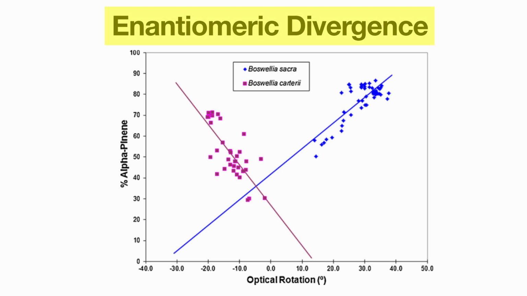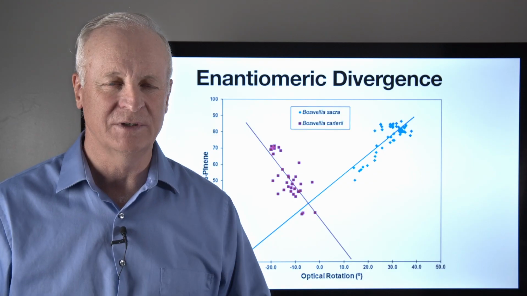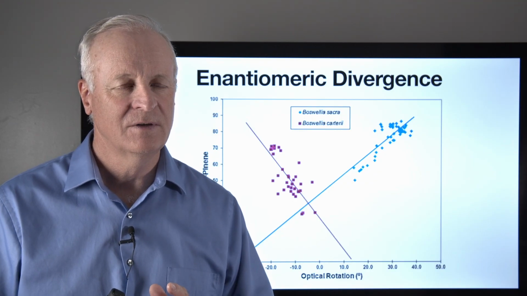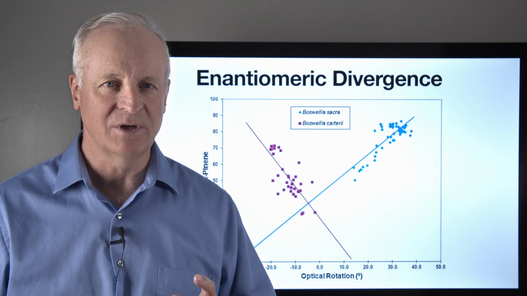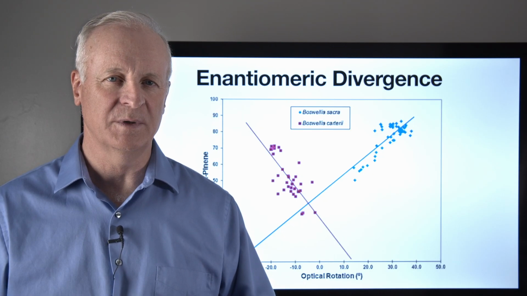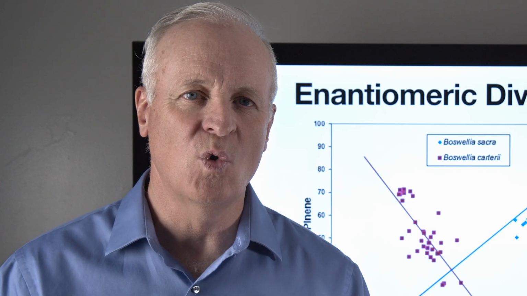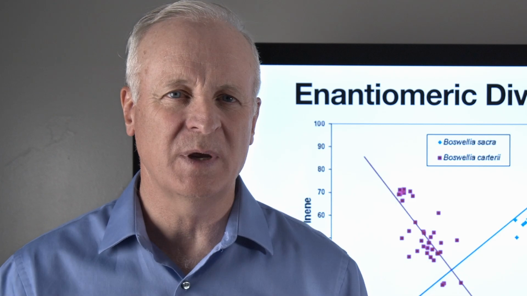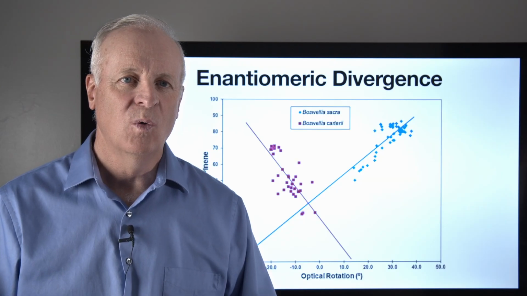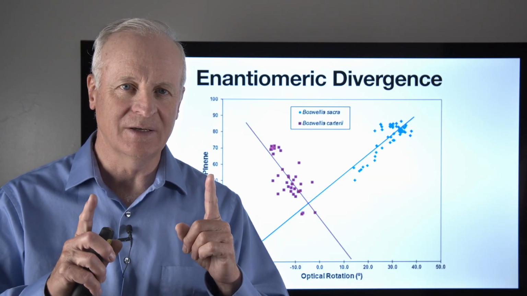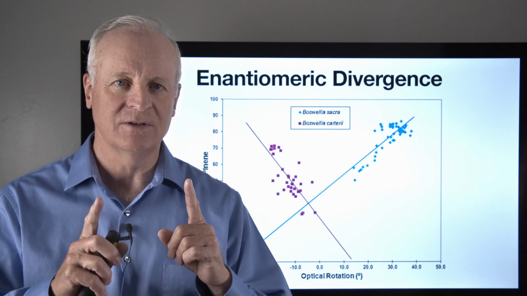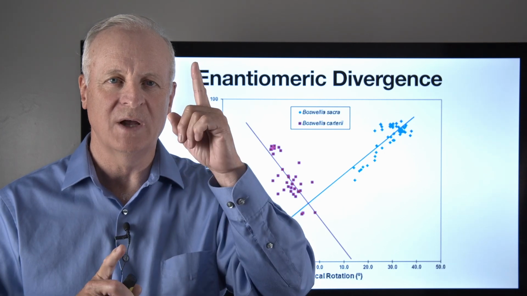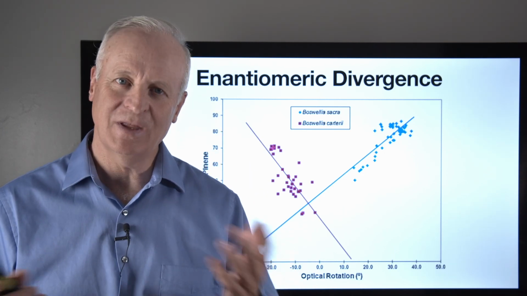That's called enantiomeric divergence. This proved, almost without a shadow of a doubt, that Oman frankincense and Somalia frankincense are different species. They're not chemotypes. They are totally different from each other. But I needed to find more difference between the two, more information. I needed to know what the abundance was of the plus and minus alpha-pinene enantiomers in each of the frankincense essential oils. Was one more positive and one more negative? That's what I needed to find out.